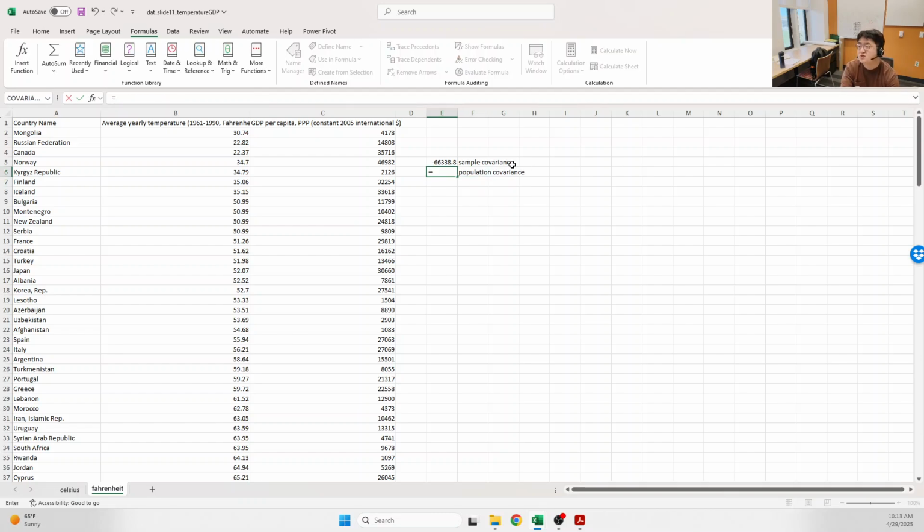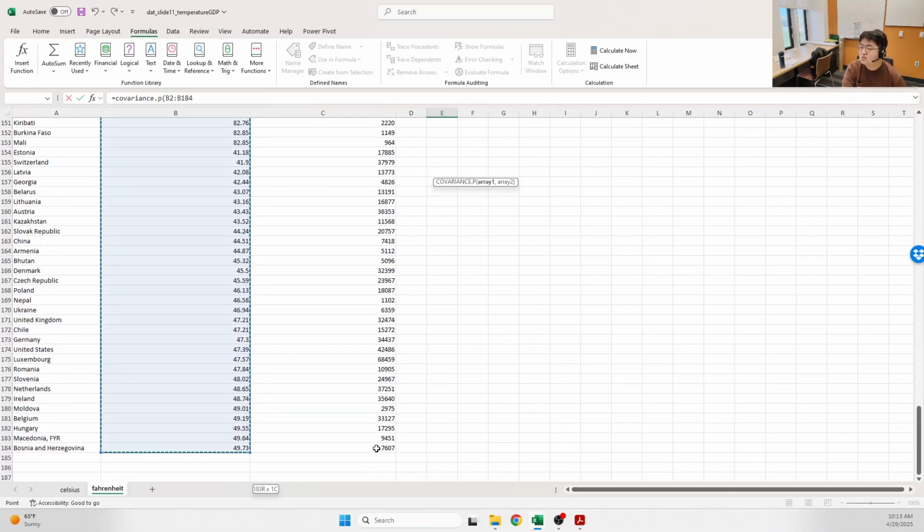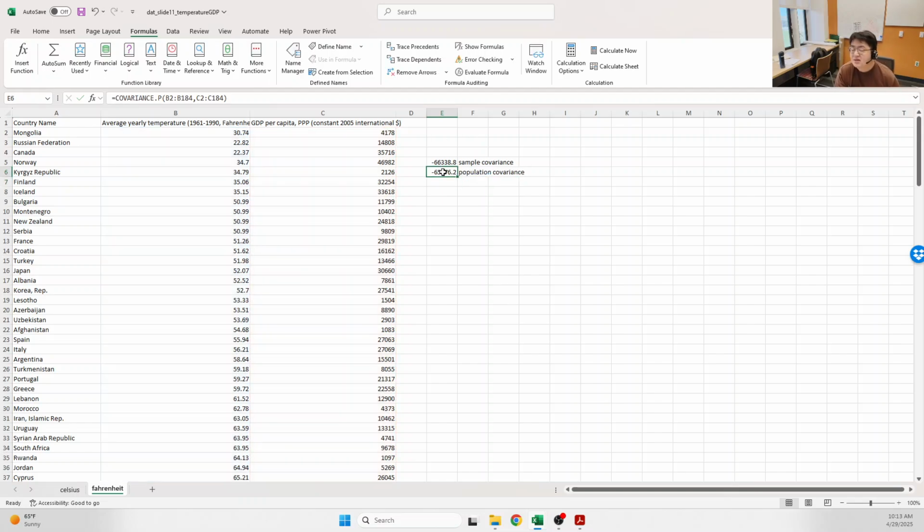For population covariance, you can just type equals COVARIANCE.P and choose this and choose this, right? Close the parenthesis. Then you will see a similar but slightly different value.